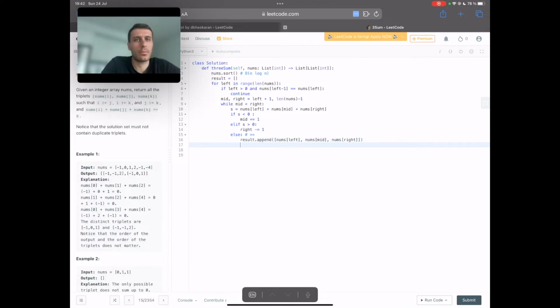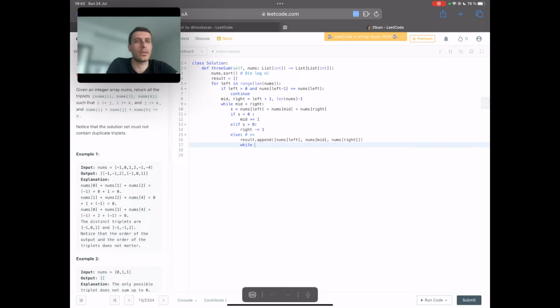We'll need to skip the numbers because it's possible that within the middle and right index we have some duplicates. So we'll need to find a way to also remove the duplicates within the 2 pointers.